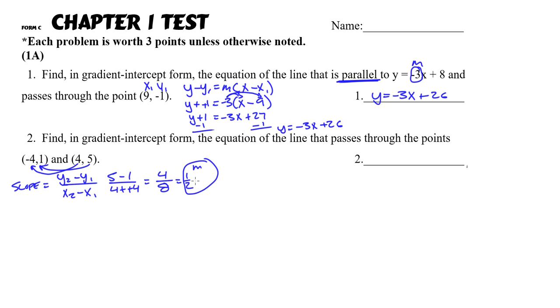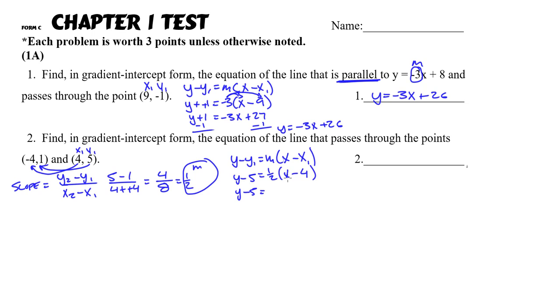All right, we know the slope is 1/2. Now we can pick either one of these points to plug into our point-slope formula. So y minus y1 equals m times x minus x1. We know our slope is 1/2, and then we're going to plug in either one of these points. If I had a choice between these two, I'd probably choose this one so I don't get any double negatives and won't forget any, but either one will work just fine. So y minus 5 and x minus 4, and now we're just going to simplify.